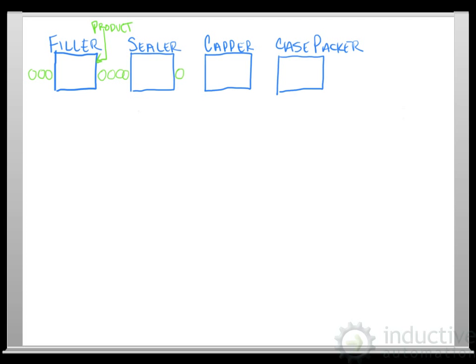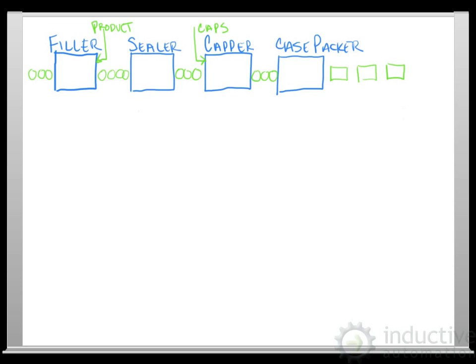And then we seal them, and then we go over to our capper and we get caps, so we have caps feeding in here. And then we go over to our case packer, puts them in a case, and then we have cases running off the end there. Okay.